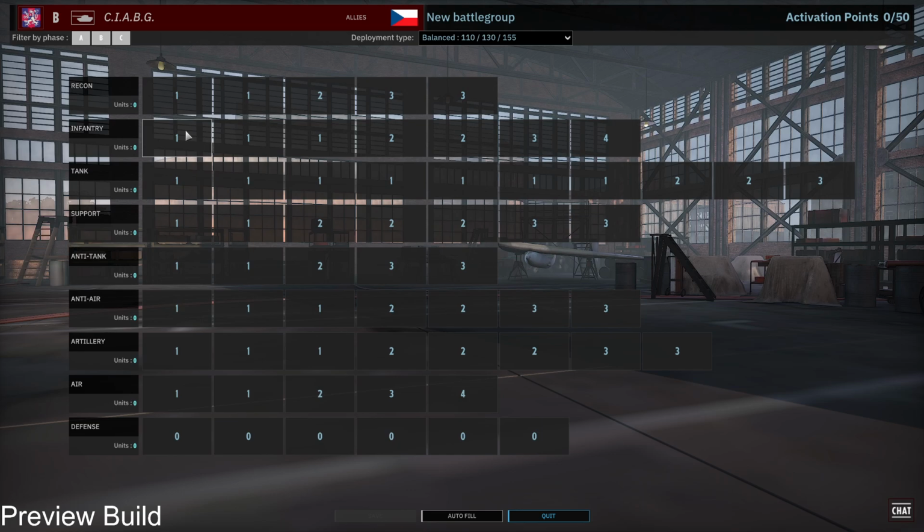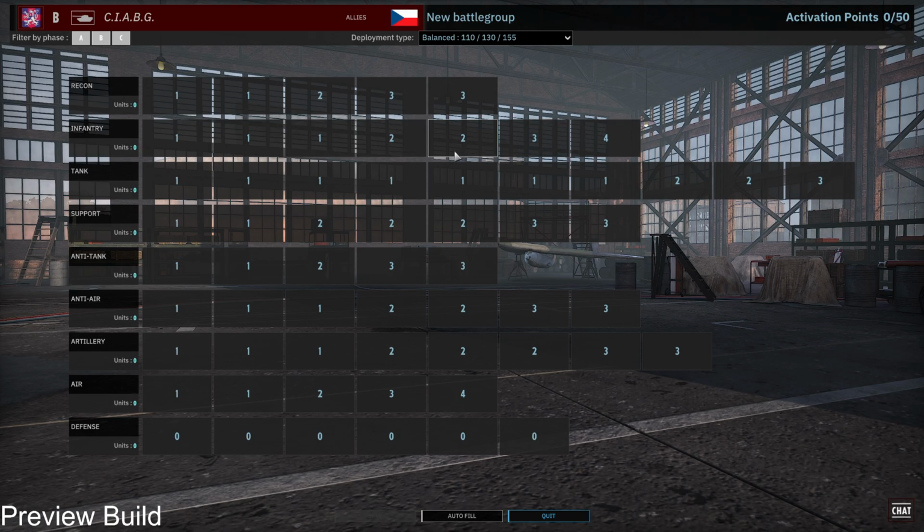Let's take a look. With regards to activation slots, you get okayish slots for Recon. Infantry slots are kind of really terrible. You get a ton of tank slots that are very cheap. Support tab seems okay with regards to activation points. AT tab not so much, only 3 cheapish slots. AA very decent, artillery incredibly decent as well. You get up to the 6th slot for just 2 points. Air only 3 airplanes.